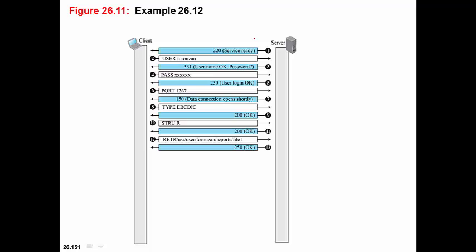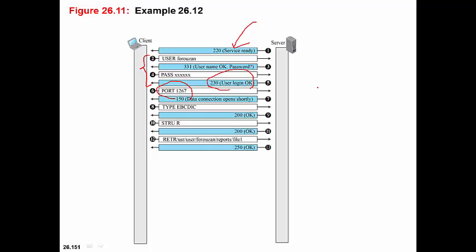If you see, it all starts with the server telling that its service is ready, followed by a sequence of commands to authenticate the user. A status code is sent saying the username is okay, and then it asks for the password. You send your password, a success status code comes in, and then you set up your ephemeral port number.